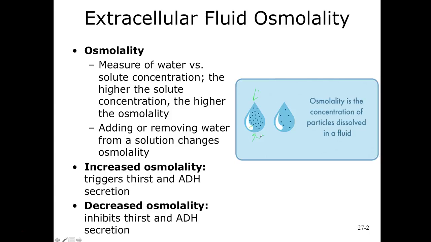Now if we took that same solution and added water to it, in the example I think I added 3 milliliters of water, so in total we have 8 milliliters and still our 1,000 salt granules. That would mean our solution B has a lower osmolality now. So changing these osmolalities is going to change the mechanisms within our body to keep our homeostasis.